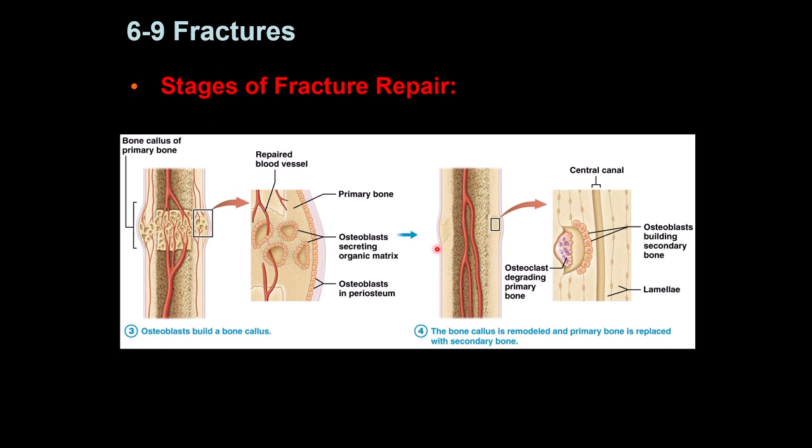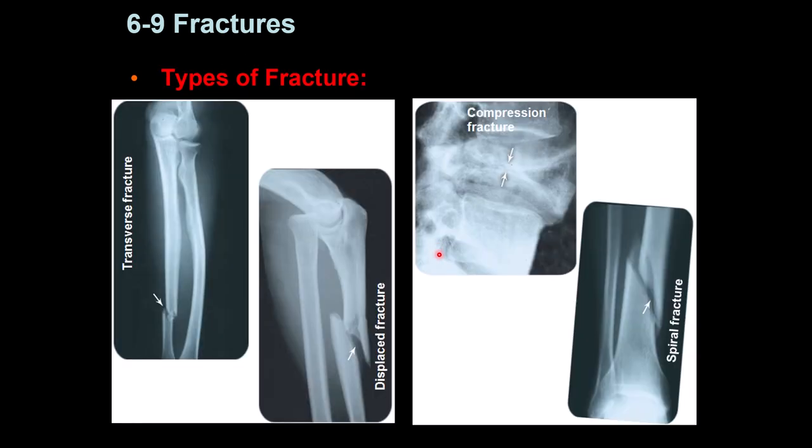These are some clinical features that you can see of different fractures. This is called a transverse fracture. The two ends are not separated, but it's like this, perpendicular to the long axis of the bone. A displaced fracture means the two ends are totally separated. During the repair, you actually have to pull that limb and connect these two bones together, otherwise they will fuse like this, and that's not good news.